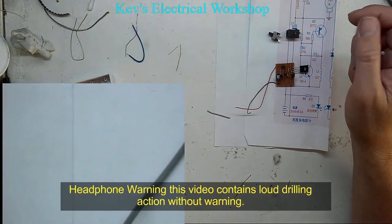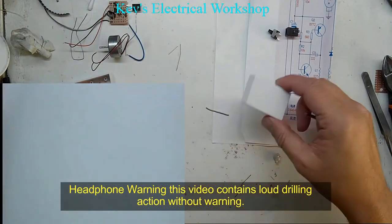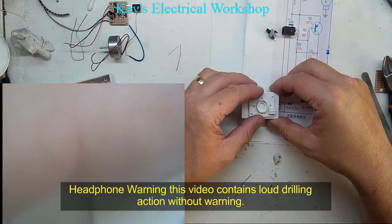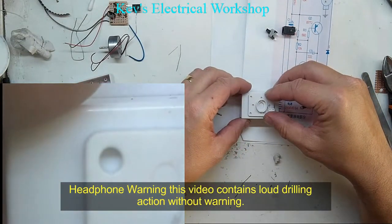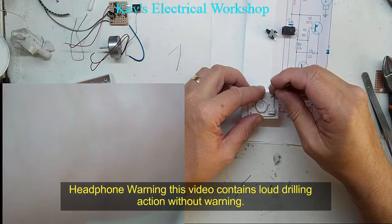Right, okay, welcome back to the shop. Let's put this to one side. Let's try and do some case modifications. And yeah, I'm going to do it so it looks right.